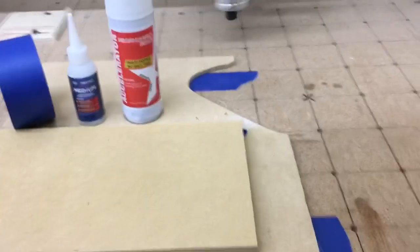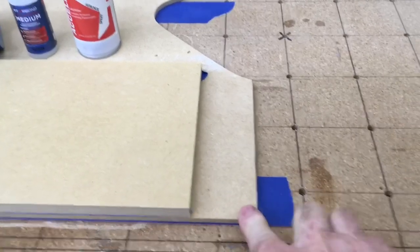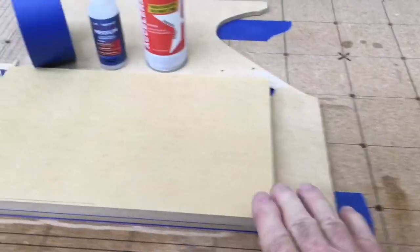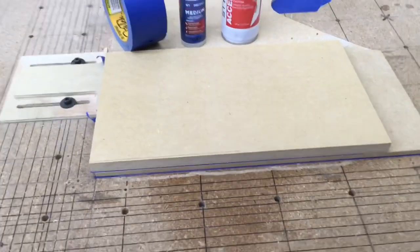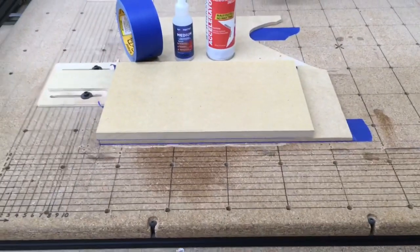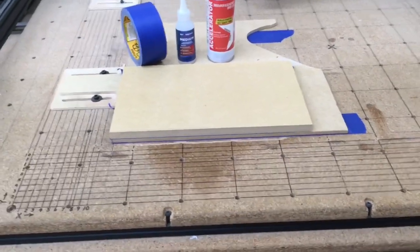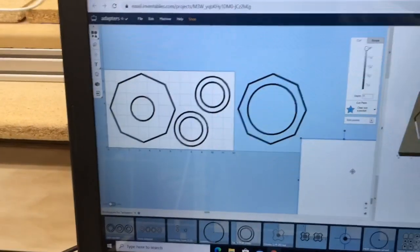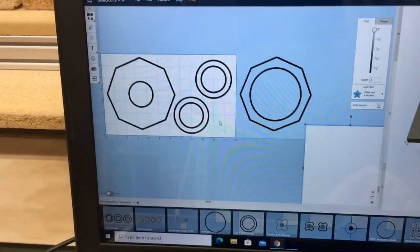Now I'm using the auxiliary wasteboard like I've used very often. Again, it's with the glue and tape, and then my project is actually glued and taped on also. What I'm doing now is just making the adapters for my table saw sled. These are the adapters that I need, but unfortunately I don't have a piece of the MDF that's large enough.